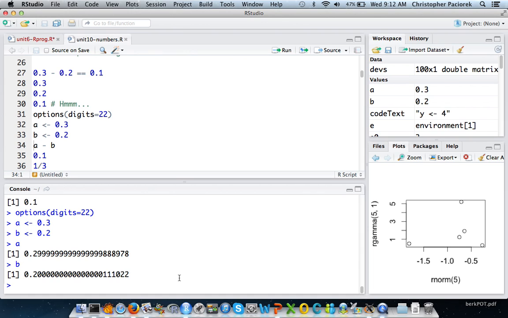So if we actually count these digits, there's 4, 8, 12, 16 here. And if we do the same thing here, what we'll see is that there are essentially 16 digits of accuracy in representing the numbers. So this digit is not accurate, but if I then take this digit and use it to round this one, we'll see that it's accurate up to the 16th place in the number. And in similar fashion here.